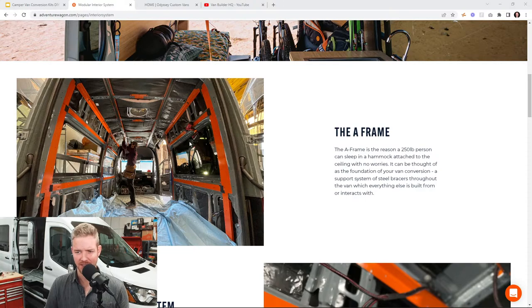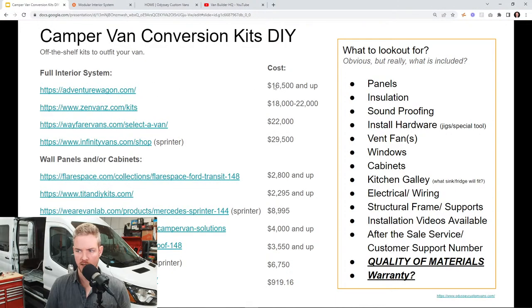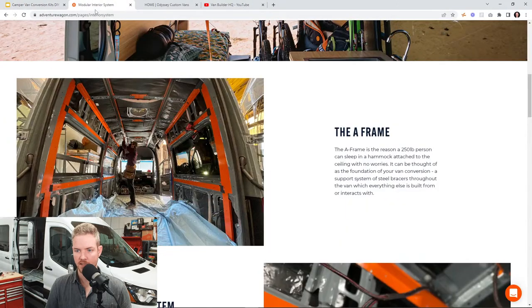And this A-frame just sold me on it. It is a very pricey kit. I mean, the base core is about $16,500. And don't let that scare you too much, because it includes a lot. But safety was the biggest thing here, because everything in this van has been riveted to the frame and then L-tracked to the A-frame itself. Extremely strong.